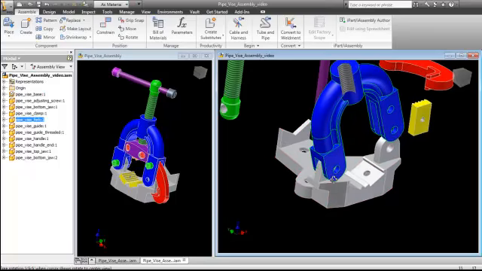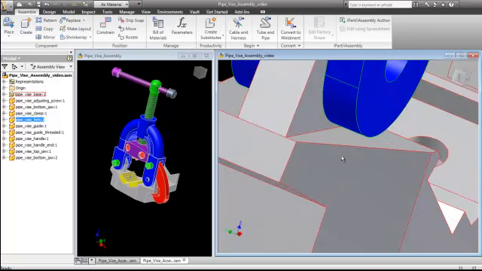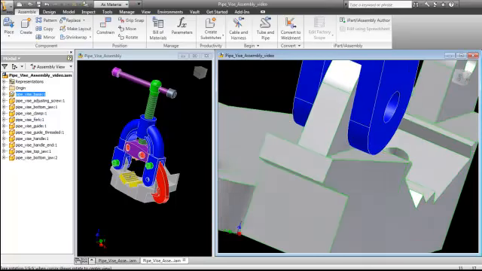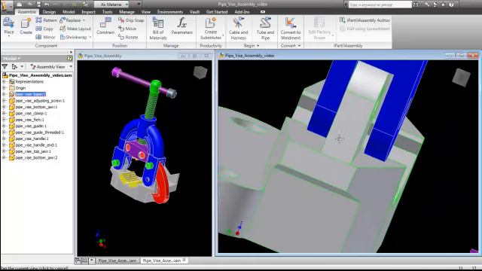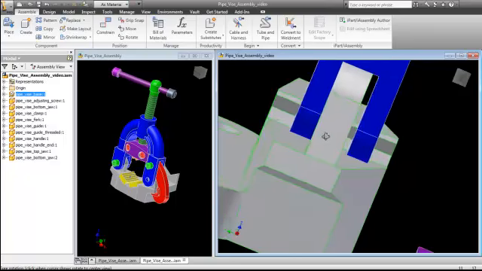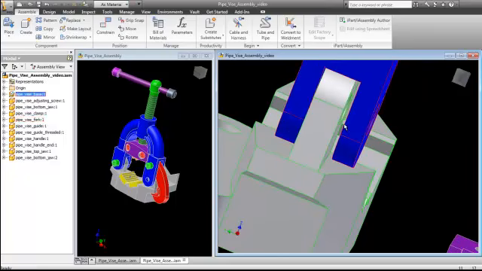Well, one thing you'll note is if we zoom in on that, a little too much, if we zoom in there, you'll note that this is flush face to face, and we've got a gap here. Well, that's kind of problematic. What we want to do is get that gap evened up on both sides. Well, when we did our insert, we had an option there that I didn't show you that allows you to offset that face by a value. Now, here's our fork, and then here's our base.